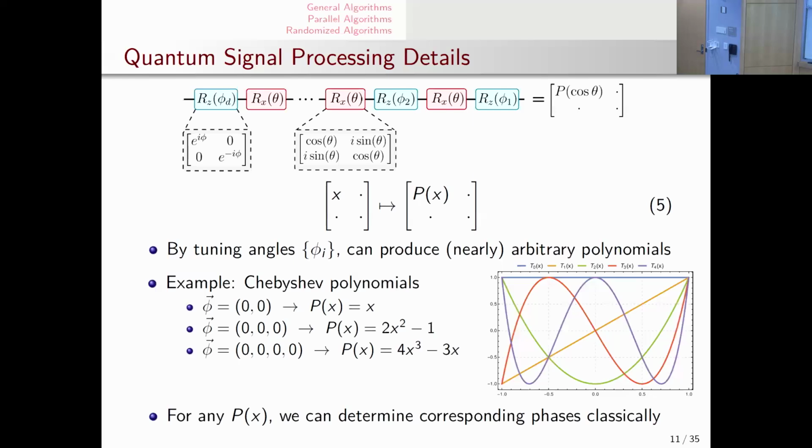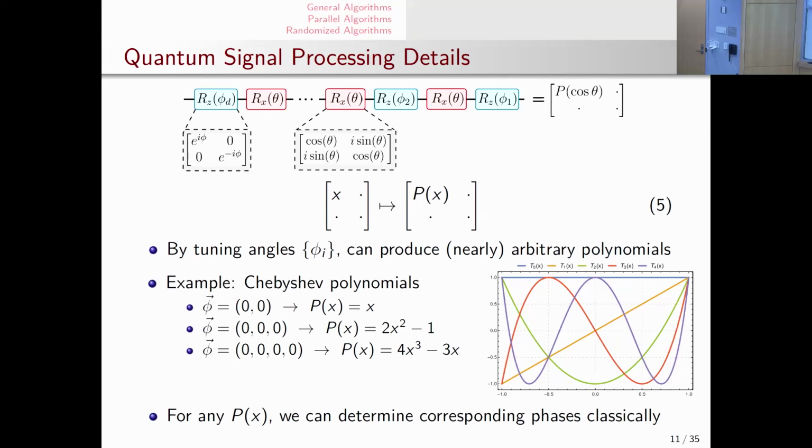It's another way of saying what you just said, like, if I have any polynomial, you can write it as a linear combination of Chebyshev polynomials. Is that... Not quite. So we're designing this polynomial coherently. If you were to write it as a linear combination of Chebyshev polynomials, you need to add up all of those sort of incoherently. So it'd be like one unitary plus another unitary plus another unitary. But instead, what we're doing in quantum signal processing is realizing that sum of Chebyshev polynomials coherently all through this one unitary output.